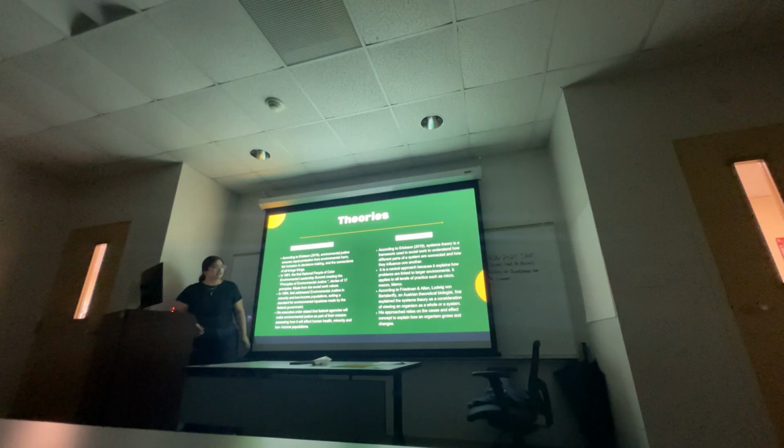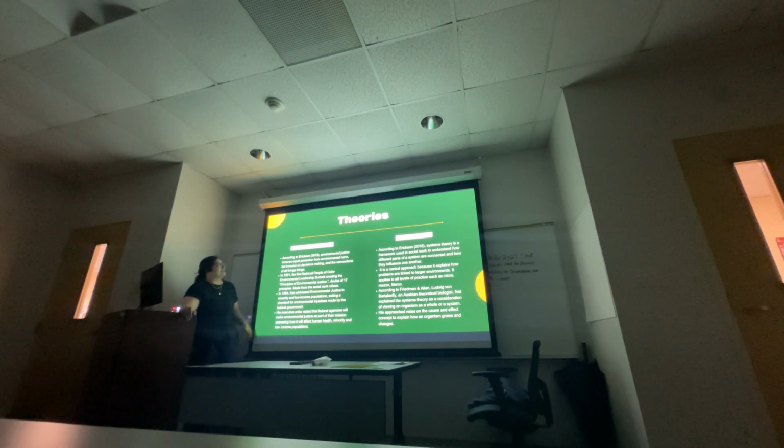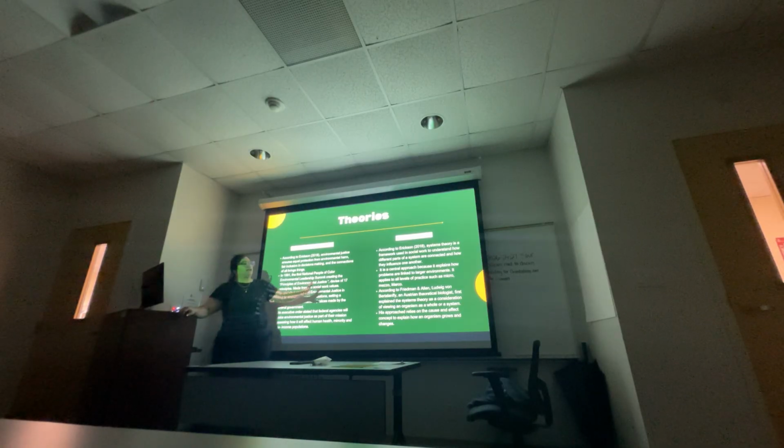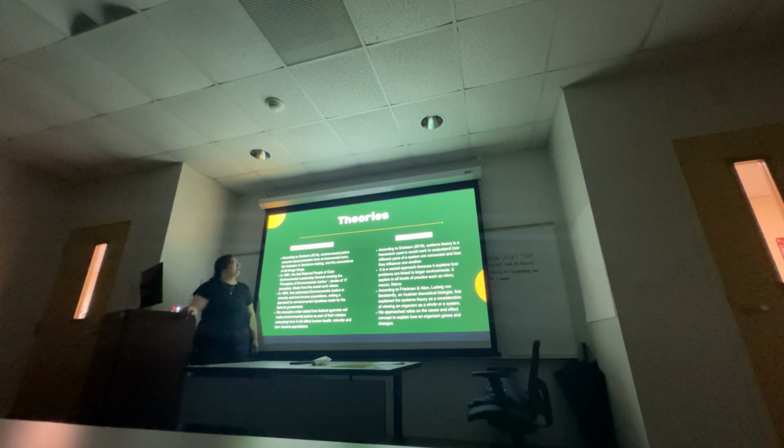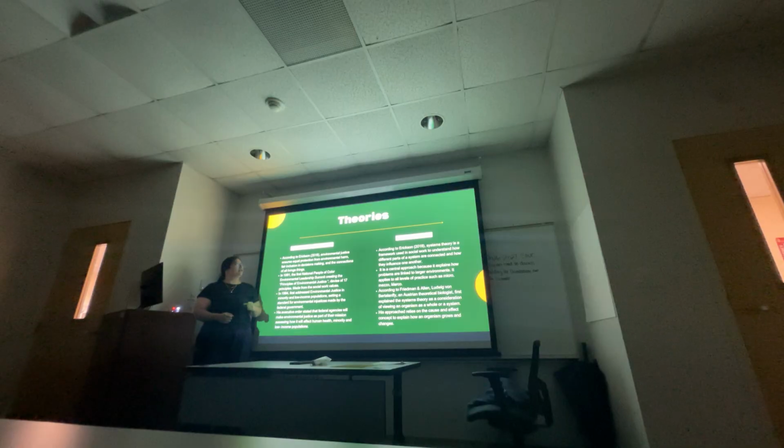The two theories I decided to apply to biodiversity loss in rural communities are environmental justice theory and systems theory. The environmental justice theory, according to Erickson in 2018, ensures equal protection from environmental harm, fair inclusion in decision making in the community, and connections of all living things.